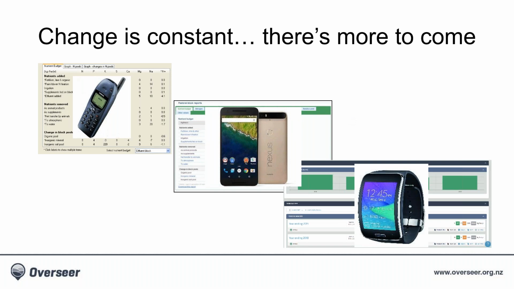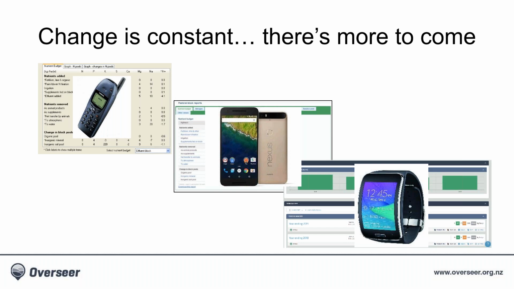Really, what we want to get away from is this: the last 18 months has been around bug fixes and fixing errors in the modeling, as well as building this new software. What we want to get to now is to be able to leapfrog from here and help people use it as a tool for innovation. The way the software has been used, just producing numbers for regional plans and churning through as many nutrient budgets as possible, seems to have led to some misunderstandings about how the model can help us drive innovation on farm and help farmers make better decisions using the science that the New Zealand science community has built for us.